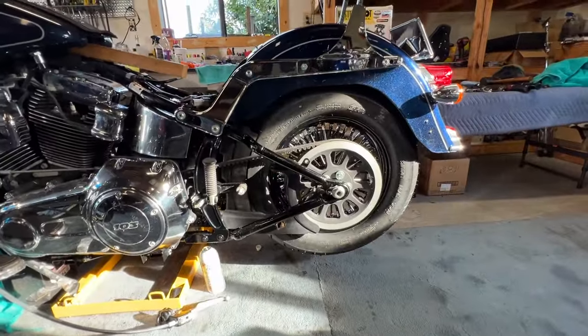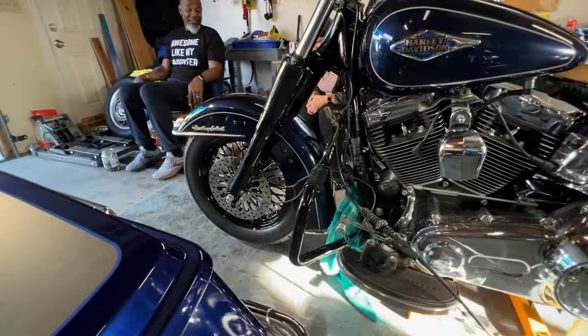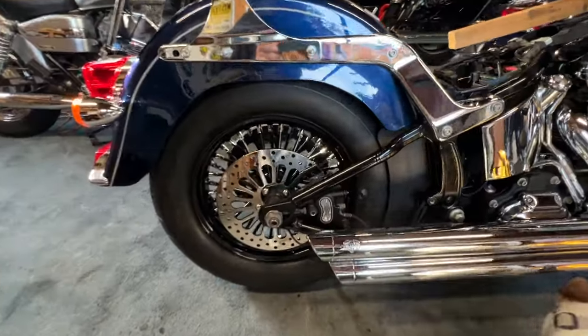Are they the same color as the bike? What's the same color as the bike? Oh, no, the bike's blue. Check this girl out.